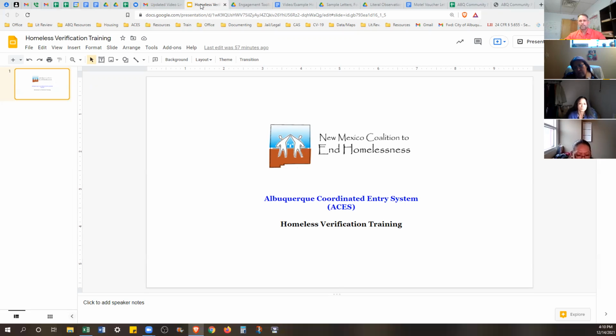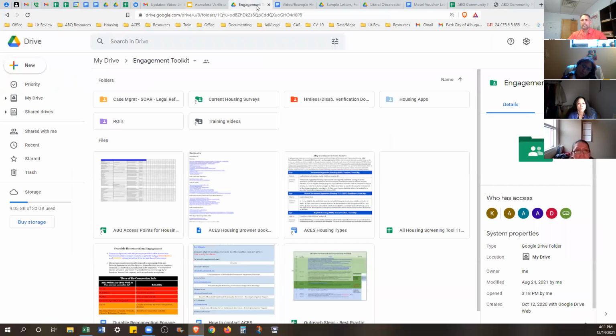And then Amanda's going to show you how to pull all that information out of their system, to complete the training. So first of all, we're looking in the engagement toolkit. If you want to get to the information for today, you're going to be looking at this. When you pull up the engagement toolkit link, it looks like this.